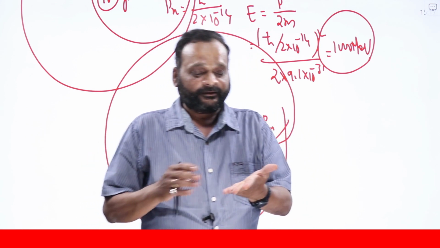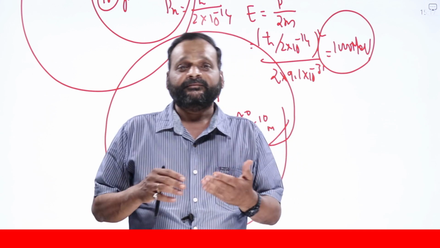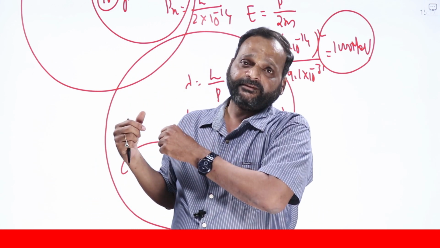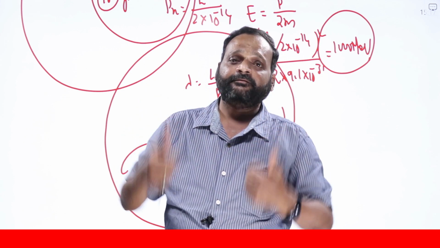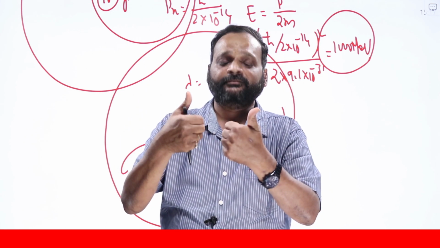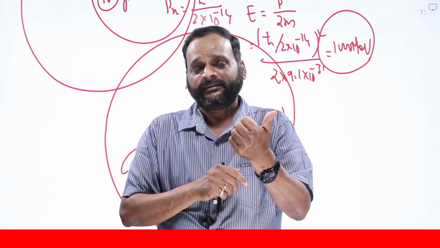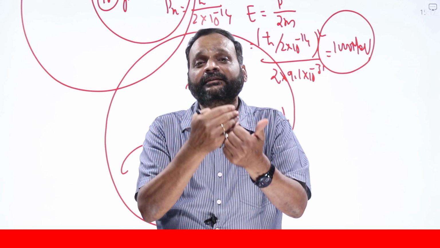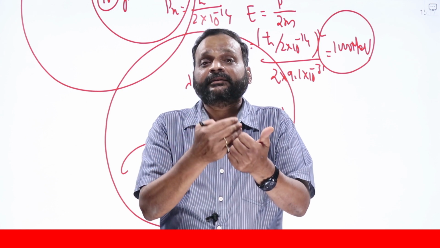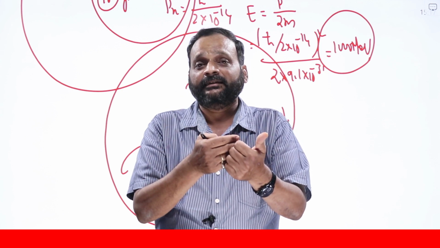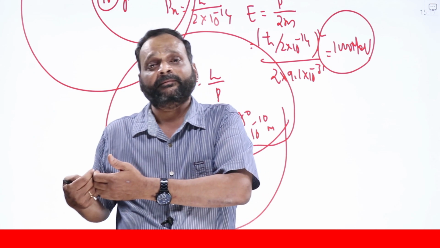So in the next video, we'll try to solve some problems starting from the photoelectric effect up to the uncertainty principle. After that, we'll go into the Schrodinger wave equation, the actual wave mechanics or quantum mechanics. We'll see the time independent Schrodinger equation. After that, what is the physical significance of psi? What are the properties of psi? What are the postulates of quantum mechanics? And then we go into the applications of quantum mechanics.